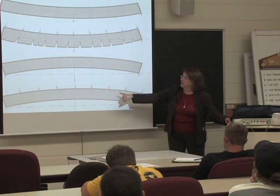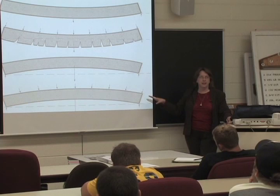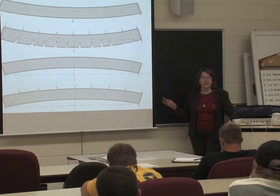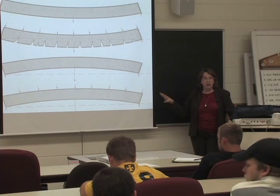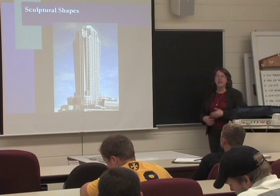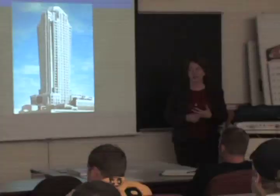As you're going through the plants on Wednesday, you'll actually be able to see this in the bridge beams. It's actually visible to the naked eye, so it's pretty interesting to see. Now, when the engineers are designing the precast, they can't actually design the camber. They can approximate what the camber will be, but they actually design it for the loads that are going to be on it, and that is going to create the camber. That's kind of a nickel tour through the manufacturing process. Does anybody have any questions about that?